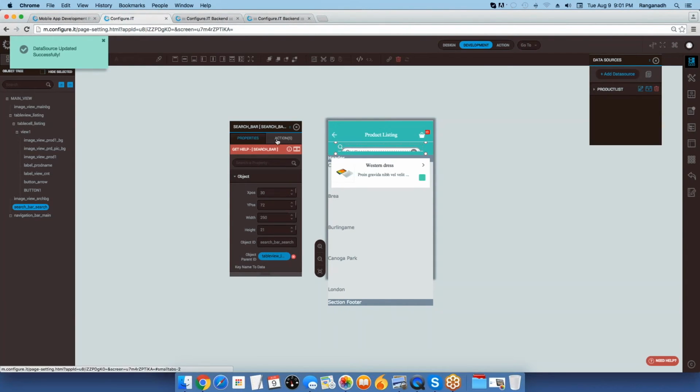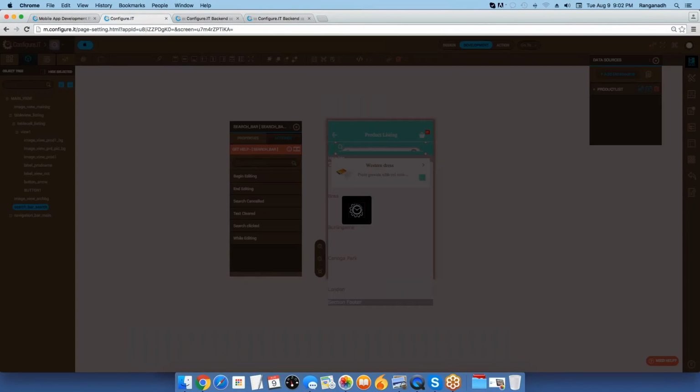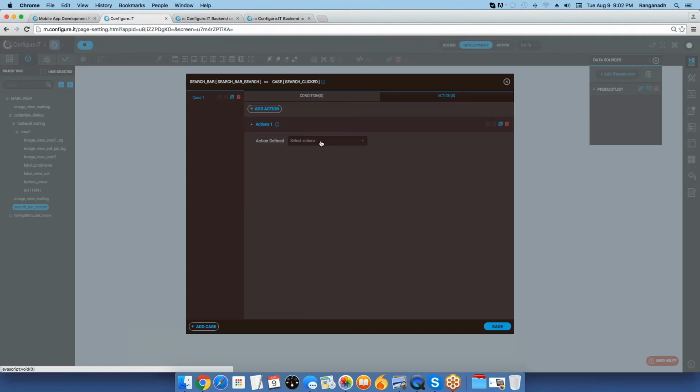Now, on the search bar, you have a number of actions over here. You can start a selection whenever you start typing, or provide an action on a search click. That is, whenever you click on search on your keypad, it will get triggered.